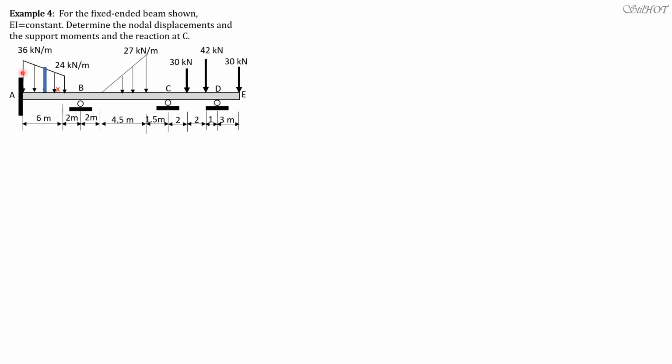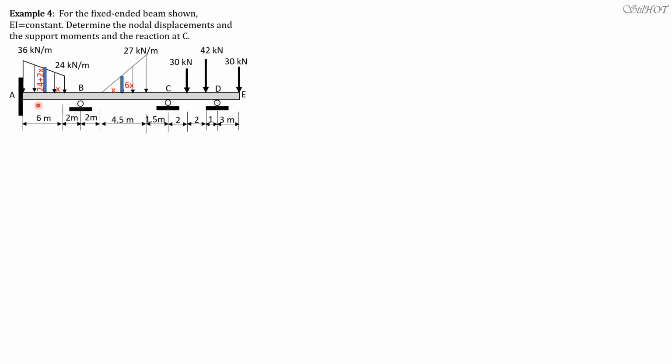The intensity of the load for the triangular load is 36 minus 24, 12, and 12 divided by 6 is 2. So therefore, the height of the strip is 24 plus 2x. Then for this triangular load here, if the height of the strip is here and we denote this distance from the zero loading to that centroid of strip as x, then since 27 divided by 4.5 is 6, the height of the strip is 6x.